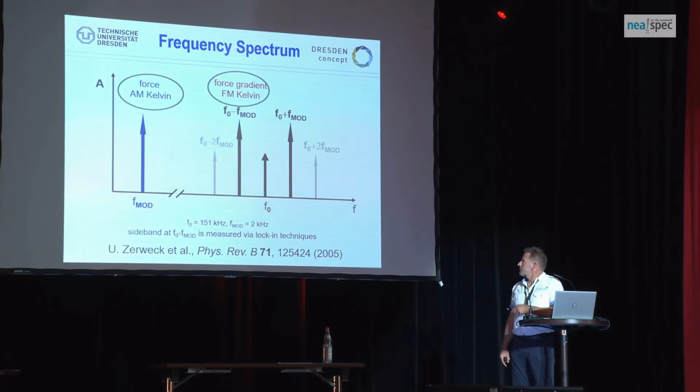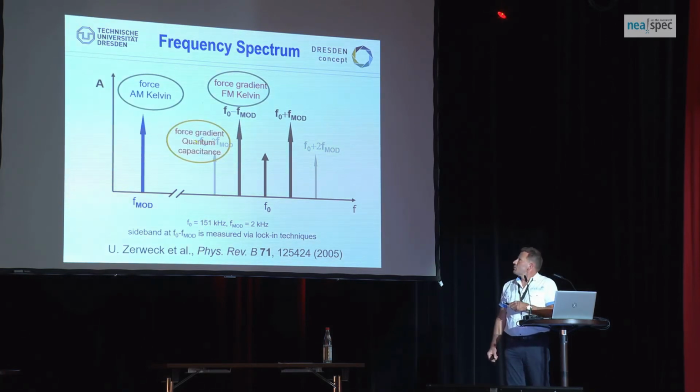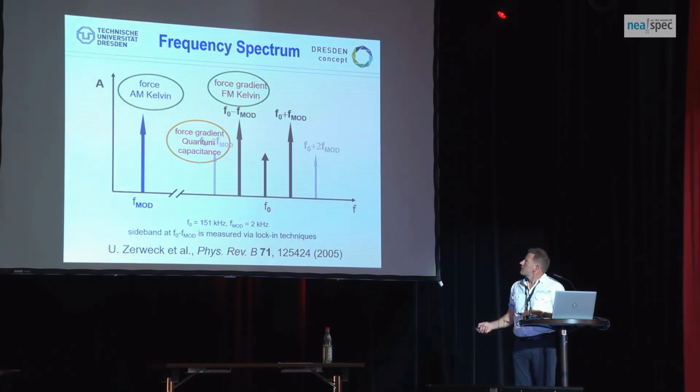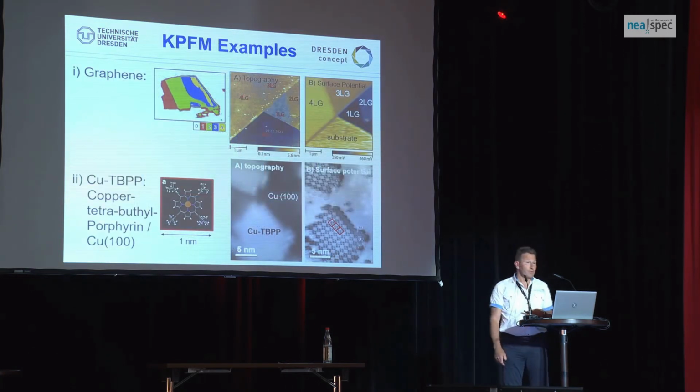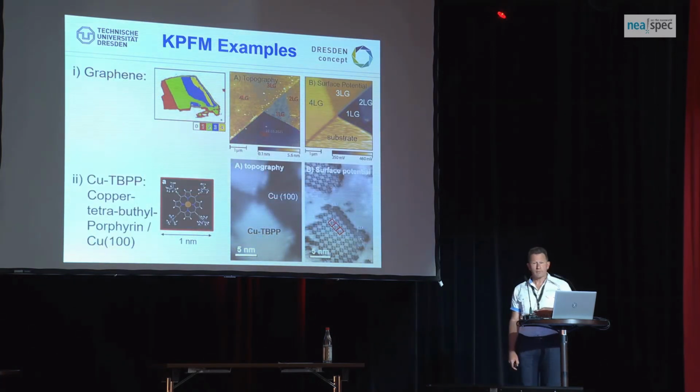So you can read up everything basically in a paper that we have done a long time ago, but there's more in that because you can also go and measure the force gradient now at the second harmonic, second sideband, which gives you something like the quantum capacitance. You learn something about the local charging, for instance, dielectric, or the quantum capacitance in a graphene MoS2 bilayer. So we've really installed this mimic, and to really give you proof that this is really needed and really working, first of all, let's show on a graphene.